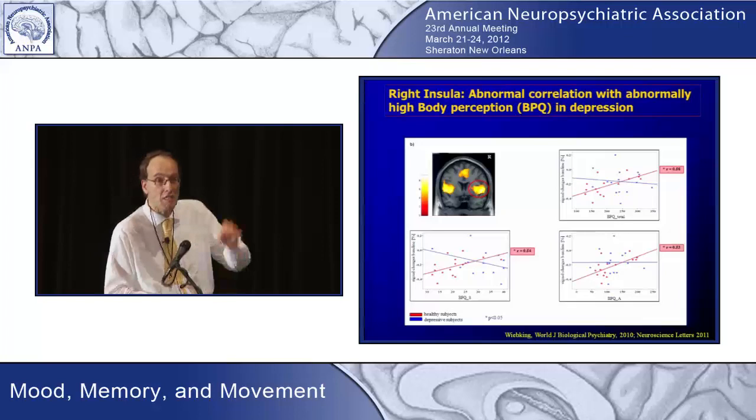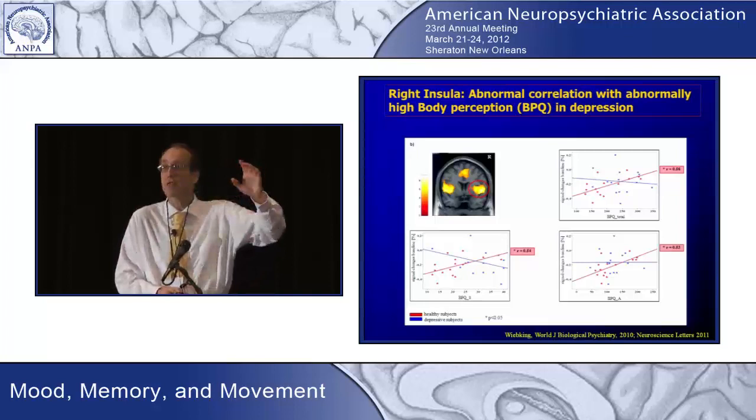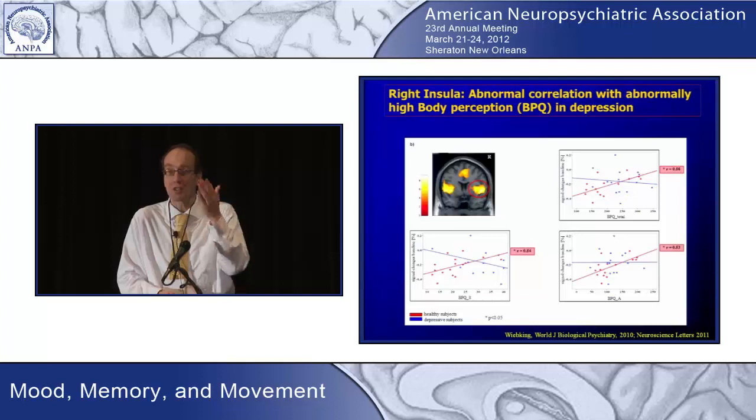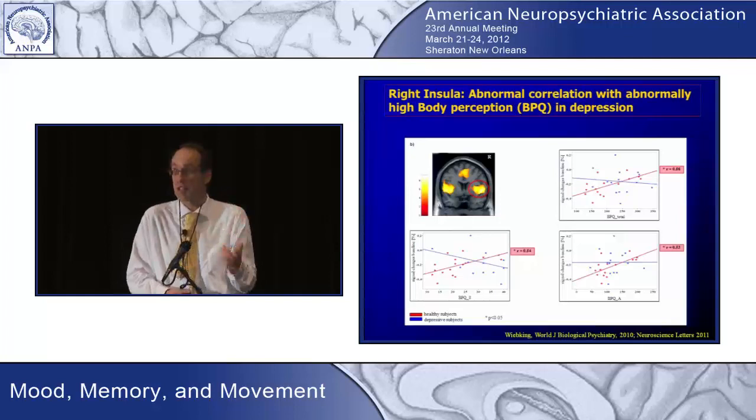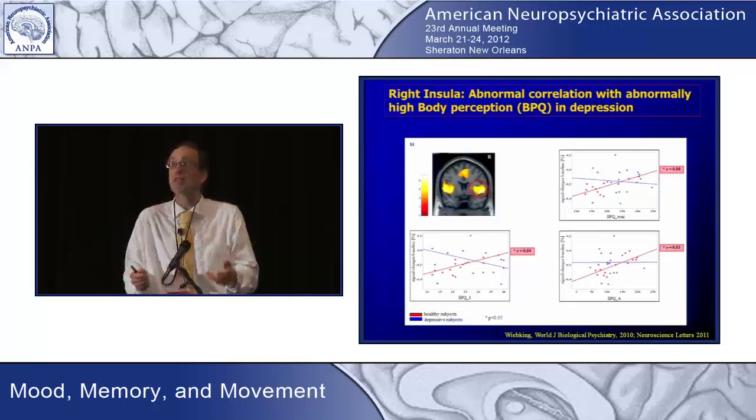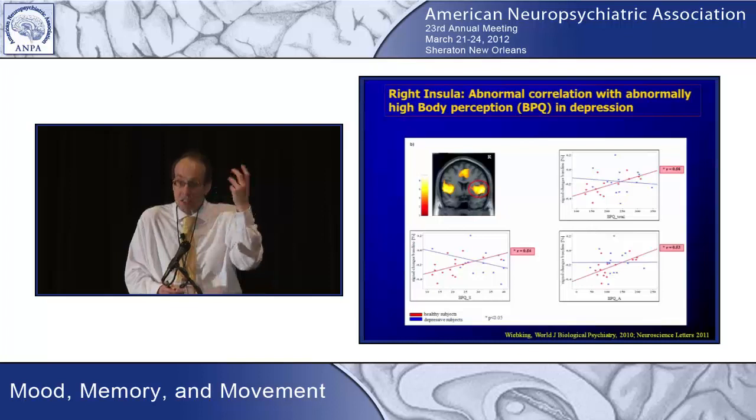That means that the signal changes in the insula can no longer be modulated by different degrees of subjective stress. So again, it is no longer responsive to fine-grained changes. Its neuronal reactivity is considerably decreased. And that in turn leads to the feeling of body symptoms, and they cannot get out of it. Because they're really stuck, as Helen said, in a rut, or in their body, in this case in their bodily symptoms, their insular activity is no longer reactive. And then, of course, they try to develop all kinds of cognitions to get out of that. And that's exactly what you see.